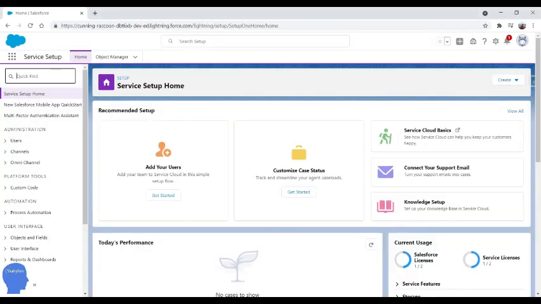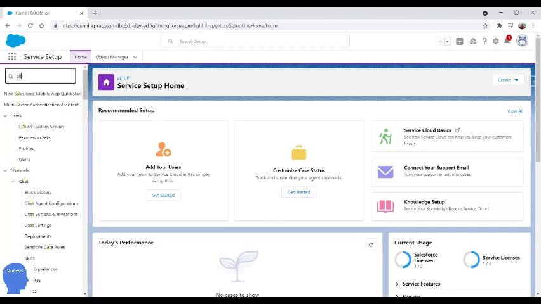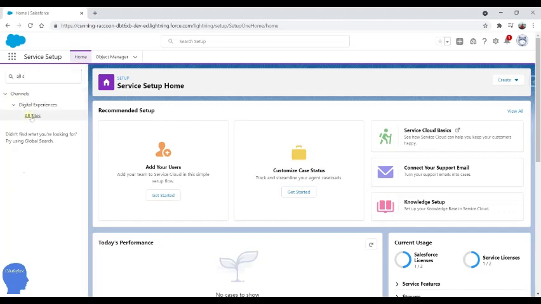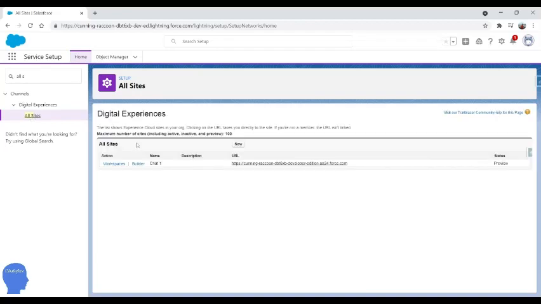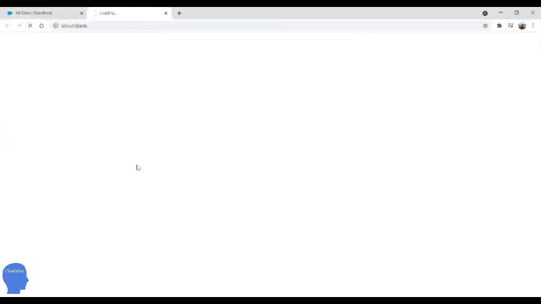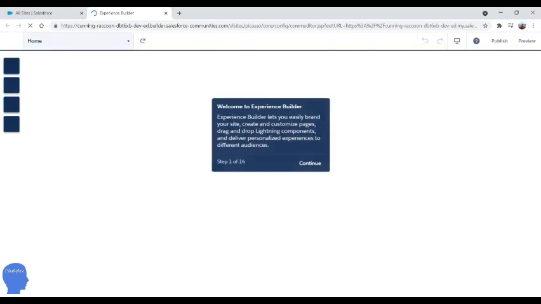Now we are going to add that chat on one of our community pages. So I open the community, and in this community we are going to create a brand new page.